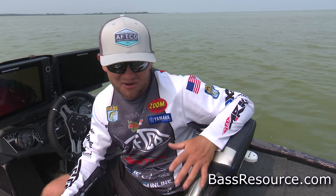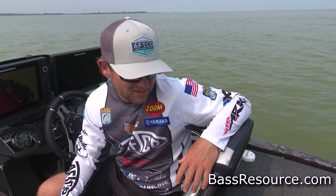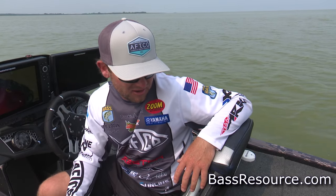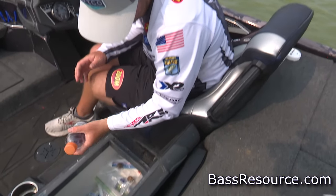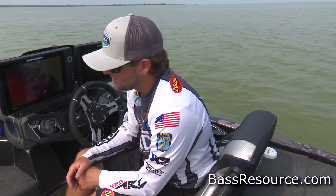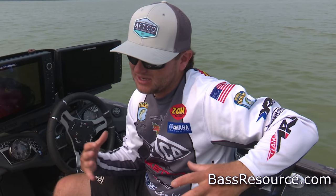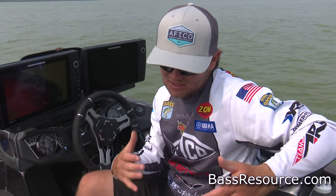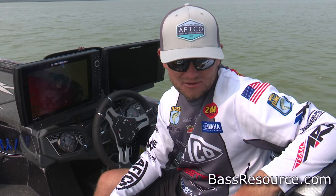The back battery compartment is pretty full — I've got five batteries back there: four X2 AGMs and one X2 Lithium that runs my graphs. Skeeter's also got a really good cooler for your water and snacks. That's the basic gist of it. It's probably not the most organized boat on tour, but it's controlled chaos — I know where everything is. I keep everything in different boxes so I can just pull a box out of my truck, swap them out, and replace them. Hopefully you learned a trick or two. We'll see you guys on the water.